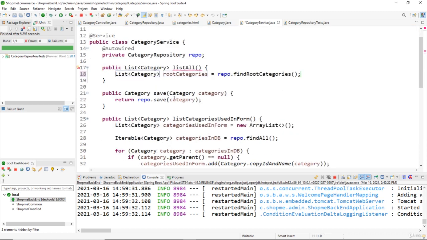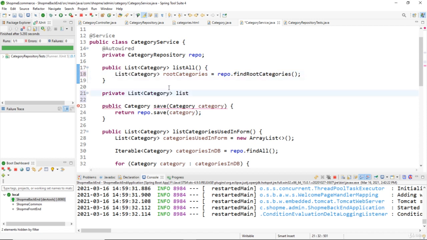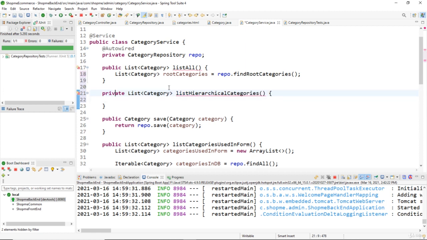And we implement a separate method for listing the root categories. Private list of category, listHierarchicalCategories, that takes the input as the list of root categories.